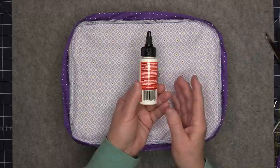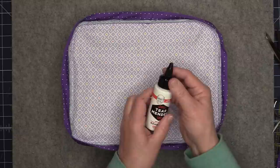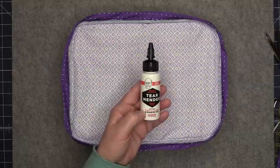Whenever you use a glue product or any product, you always want to check the back for any warnings or cautions before you use the product. One reason why I like this product so much is because it's a very liquid glue and it's not hard to squeeze out of the bottle. And it's also made for fabric and leather.